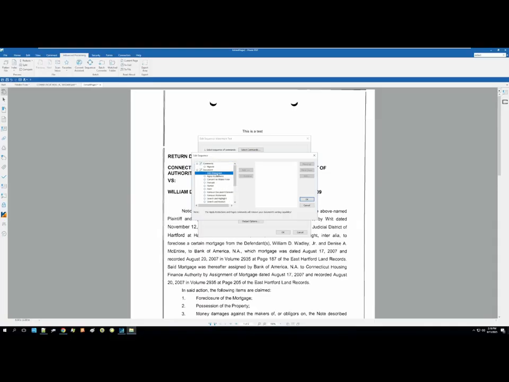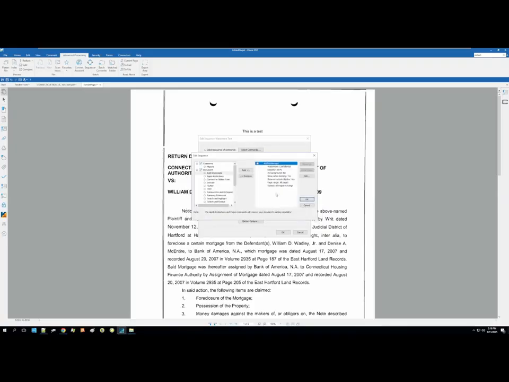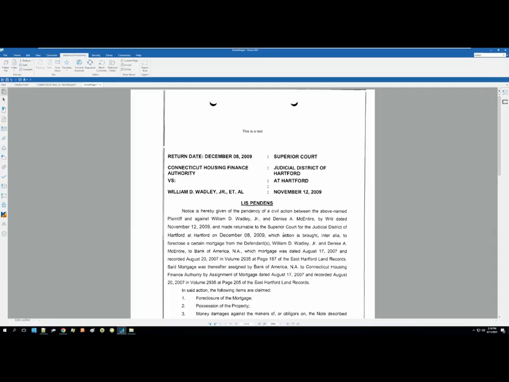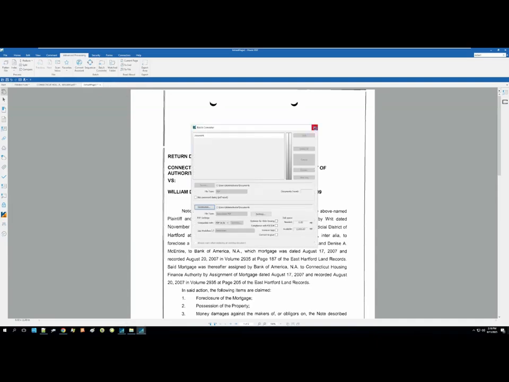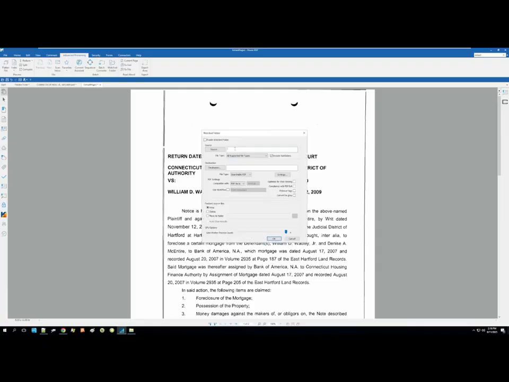In this case, we are going to add a watermark. And if I double click on this, I get to choose what type of watermark and any additional properties associated with that. Once I'm happy with my selection, I can save my sequence. And now I can either perform that to a batch of existing documents using the batch converter tool here, or if I have an ongoing workflow, I can use a watched folder where I will monitor an input folder for new documents.